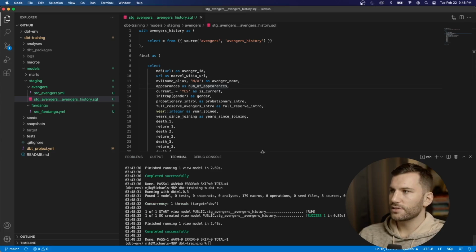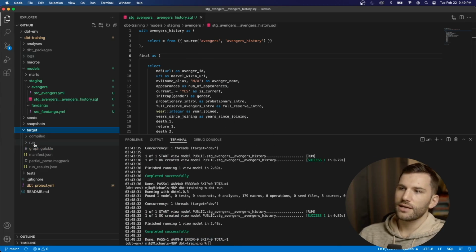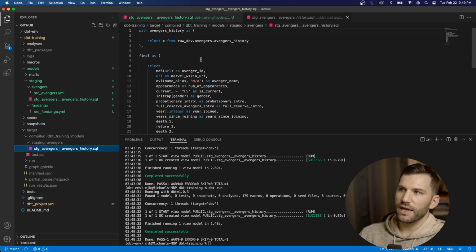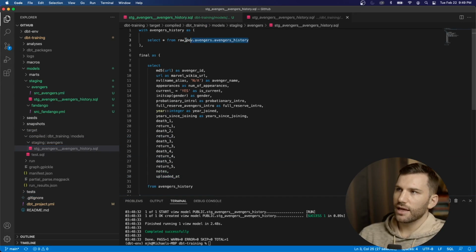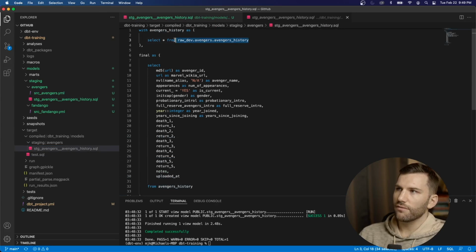Okay, so this is all set. Now when this ran, just to see what this looks like, again, we have this target directory, and target now gives us two different options over here. We have compiled, which is just the basics, just the select of what we did. So we can see it, again, it transformed the source into a fully qualified statement.